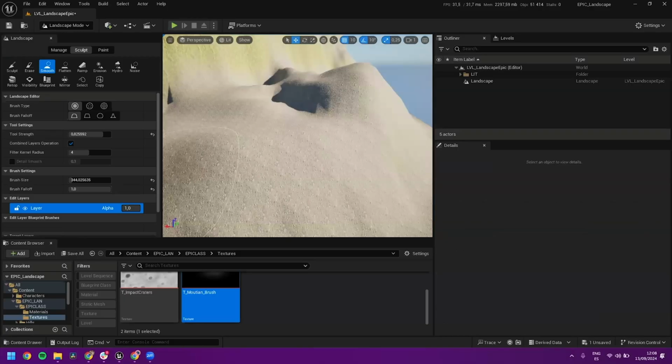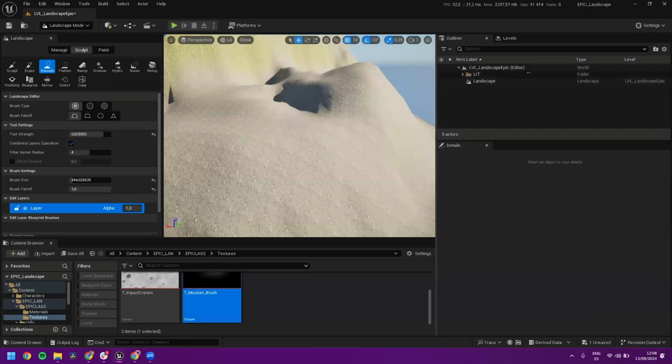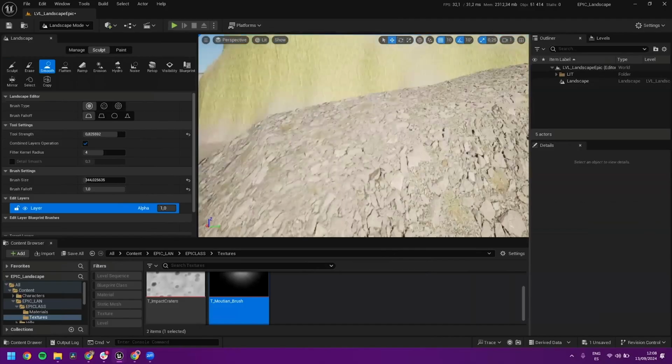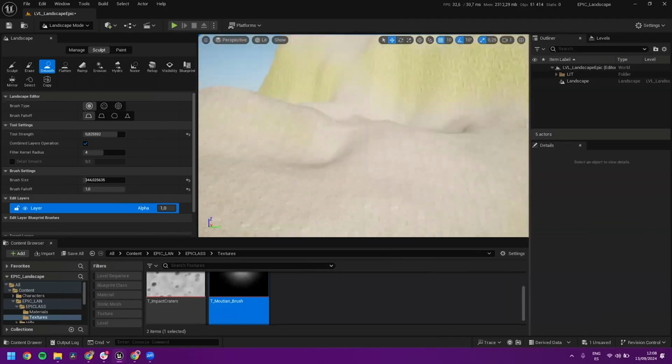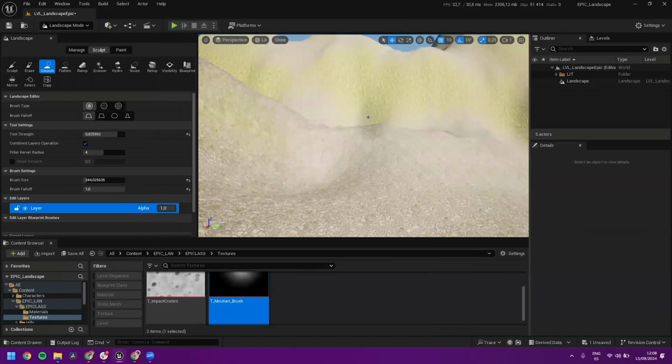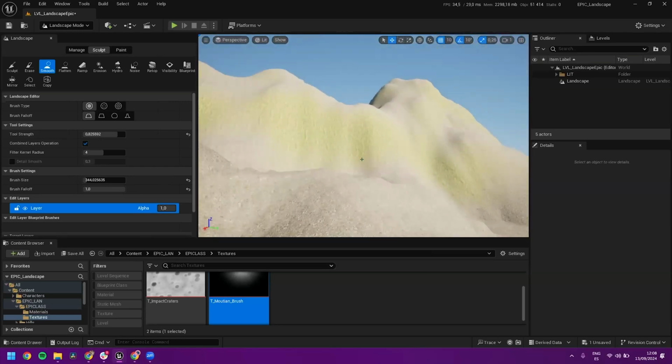All right. So yeah, you can just go ahead and create something so we get to see how this works. We'll import a height map later on because they look much better. So now you understand how this works.